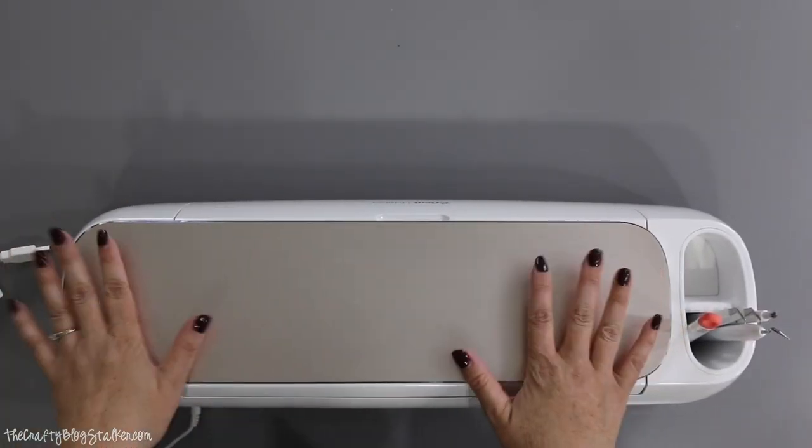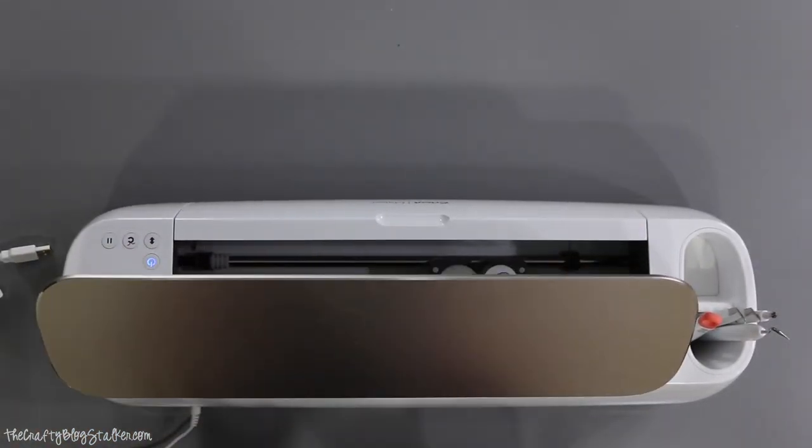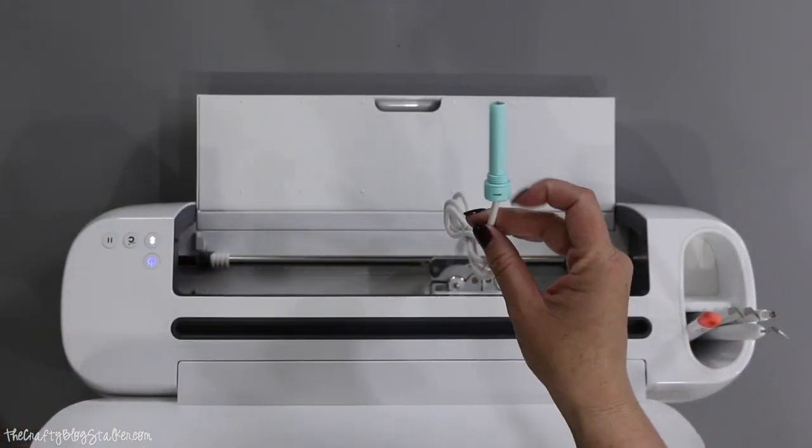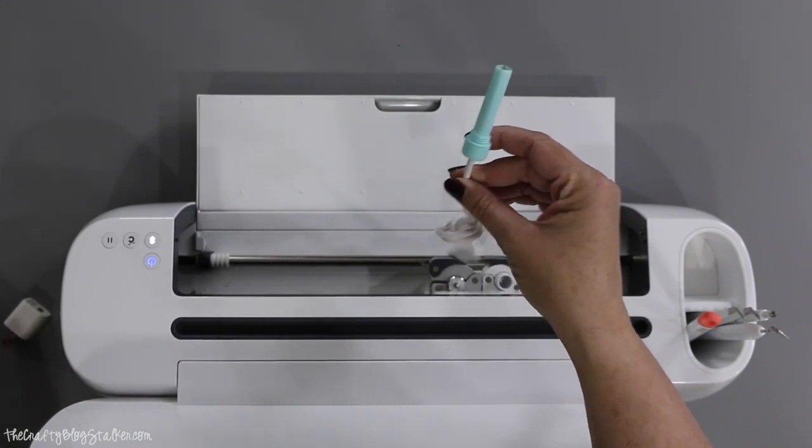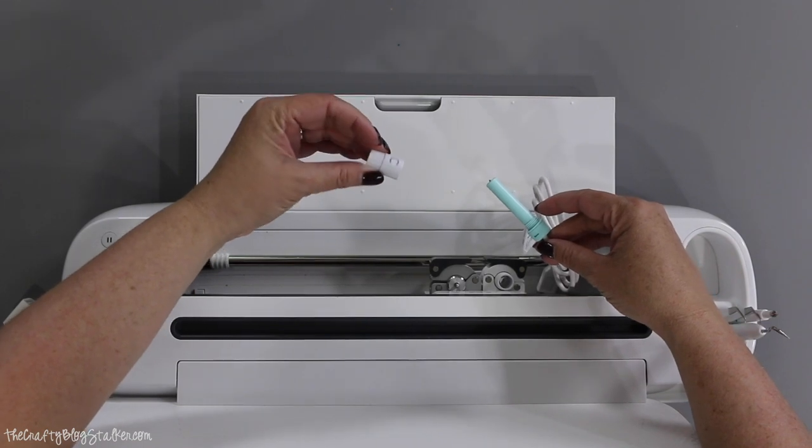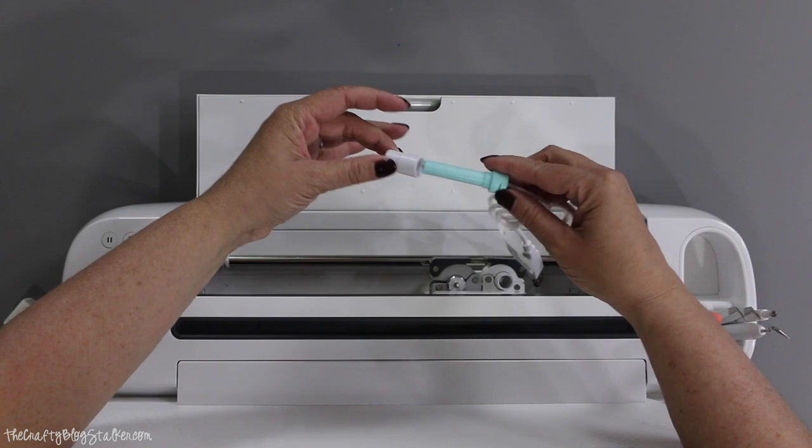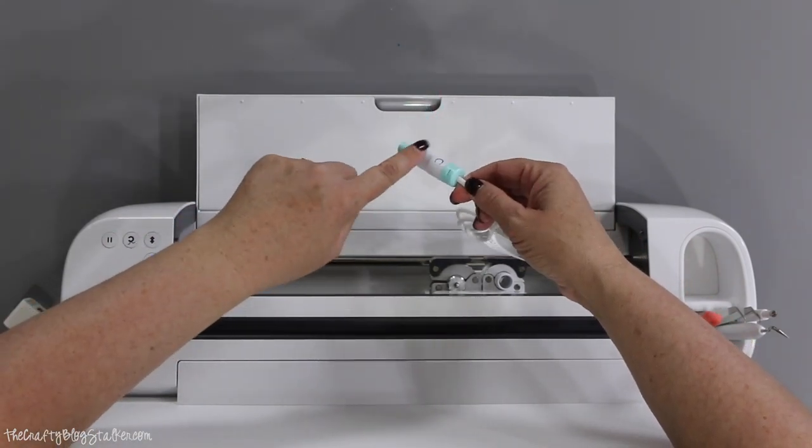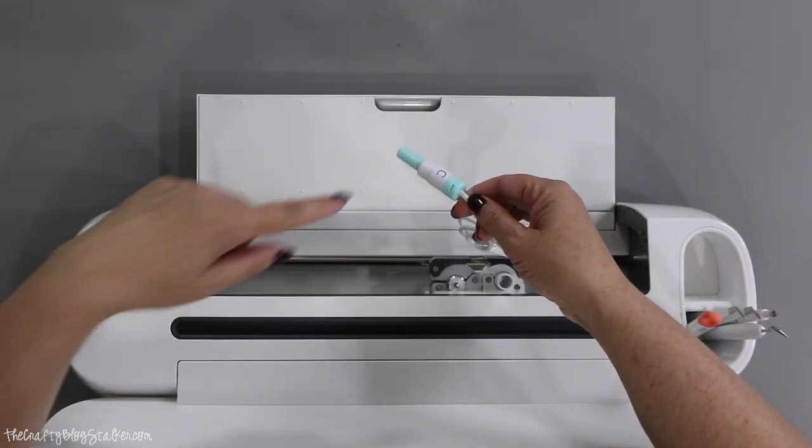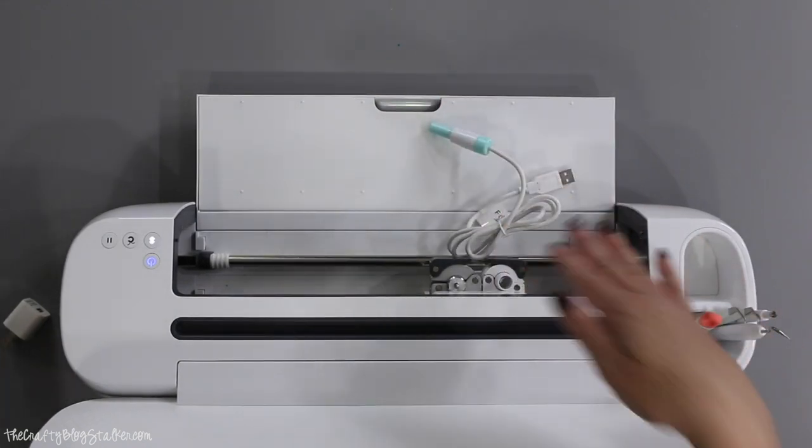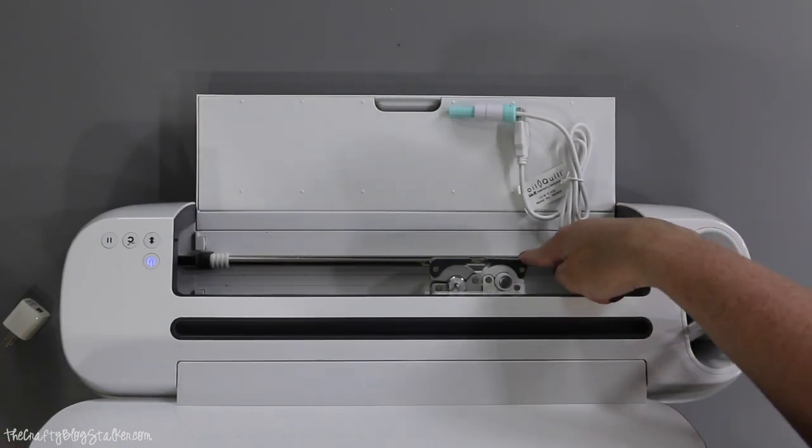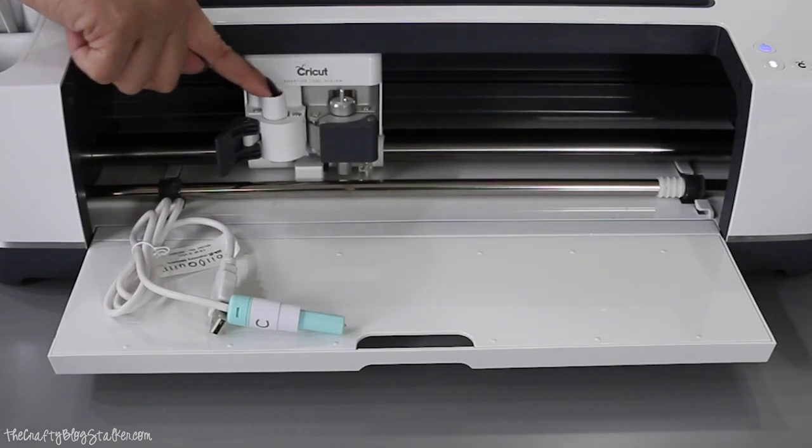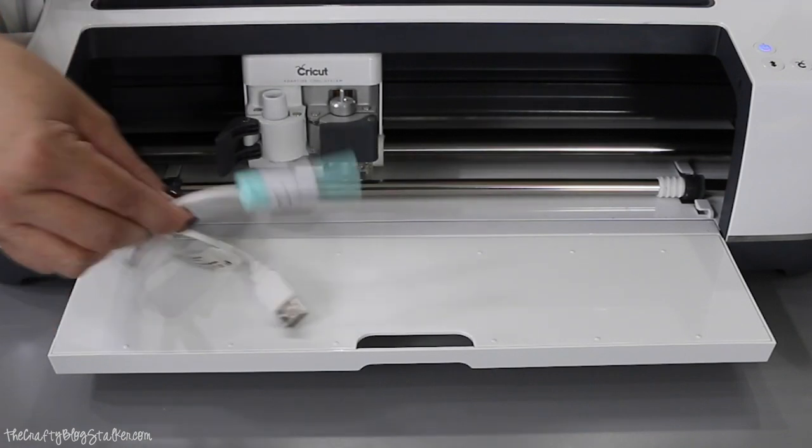So let's go ahead and pull the Cricut Maker in so I can show you how to get it ready to go. So here is my Cricut Maker. I'm going to show you how to install your foil quill. Now, I am going to be using the standard foil quill. Remember, there's three sizes: a fine, a standard, and a bold. This is the standard. So I'm going to take my little C adapter, and it just twists right onto the quill. So it's super duper easy. And of course, there's four different attachments. So depending on what machine, you will add that attachment. I love that C is for Cricut. It makes it super easy to remember.